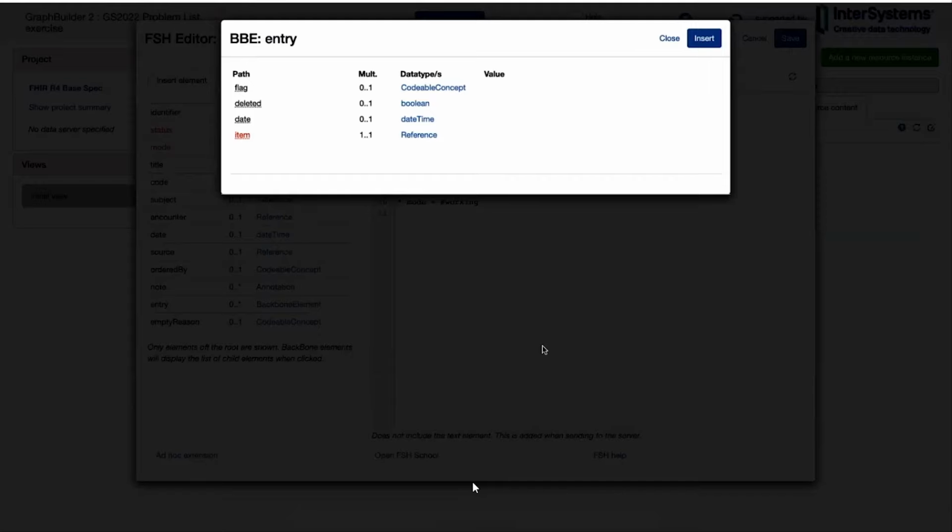So a backbone element is anything in a FHIR resource that you can have a repeated set of. In the patient resource, they may have multiple addresses. They may have a previous address and a current address and a work address.